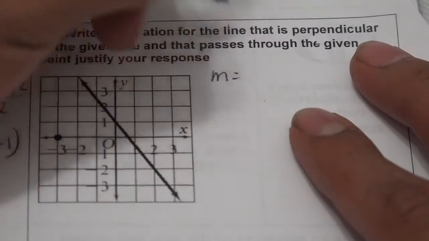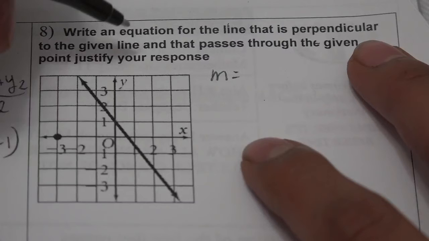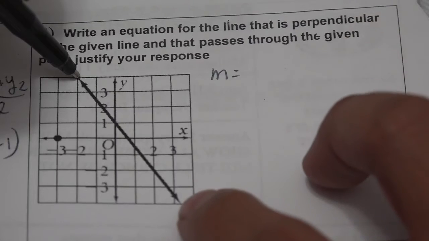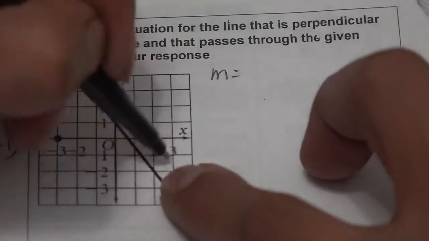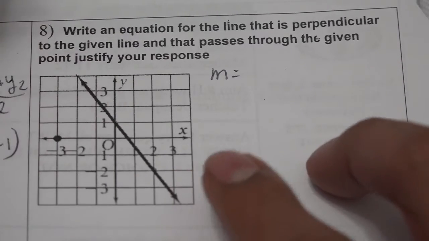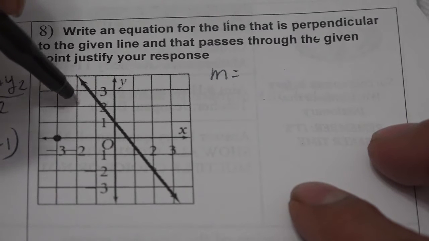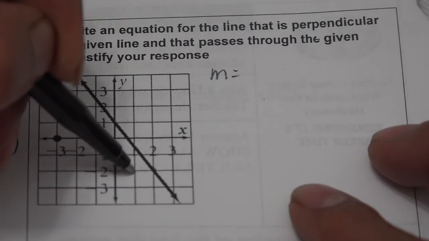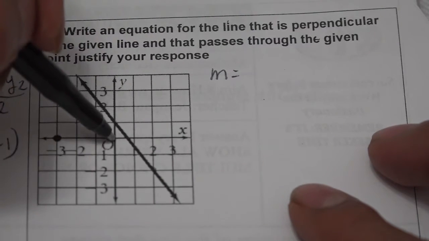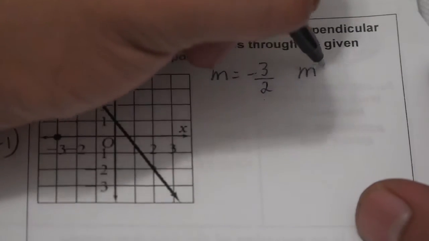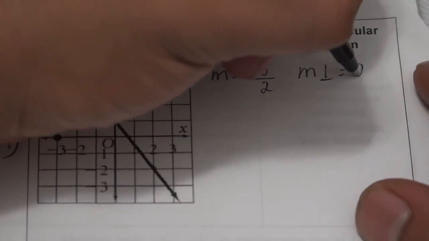So the slope of the original line is, well, you need to choose two nice points. This point of the arrow ends here, and this one, well, it doesn't. But I see that this is a nice point. Also, this is a nice point, I think, right? So I can go 1, 2, 3, 1, 2. Okay, so 3 down and 2 to the right. So the slope here is negative 3 over 2. Okay, so a slope perpendicular to that should be positive 2 over 3.